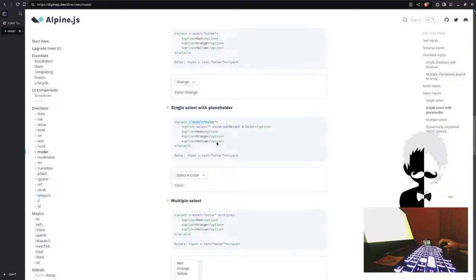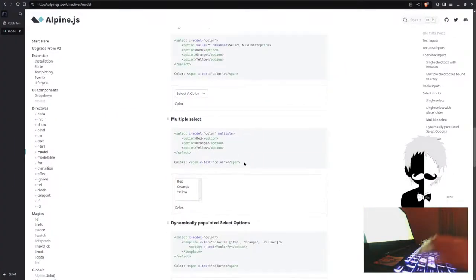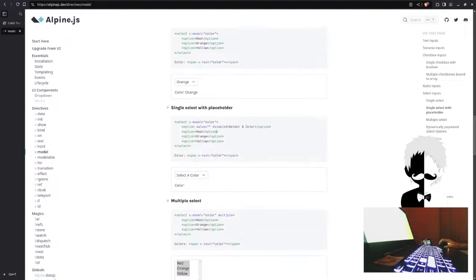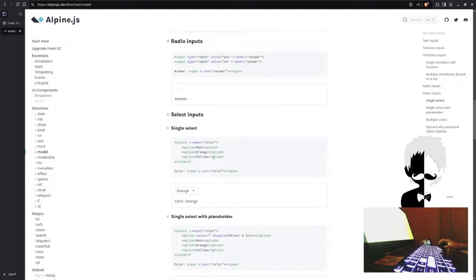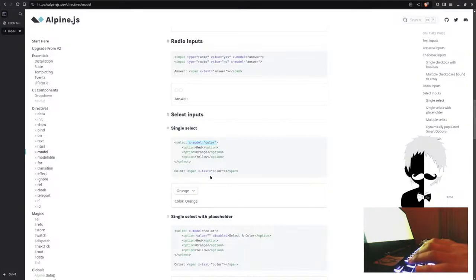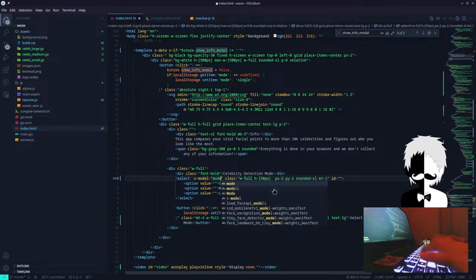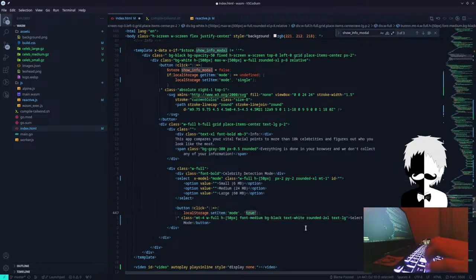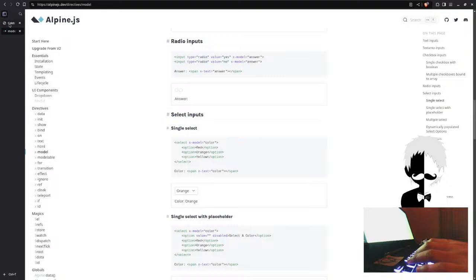Color an X text color. Hold. Can I use this? I don't think I can.